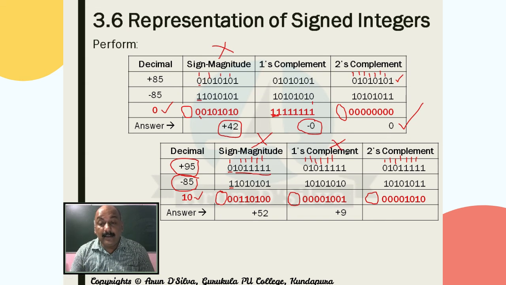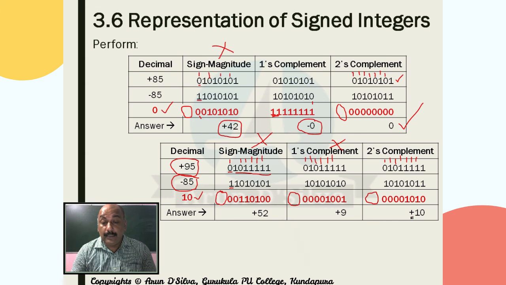In the third method, that is 2's complement, what am I getting? I am getting plus 10. So this is what you get in regular addition. So I got 10. So this is the same. So this means, my dear students, even though we represent negative numbers in computers in three ways, that is sign magnitude, 1's complement as well as 2's complement, when you go for operations like addition or subtraction, the 2's complement method suits better than the other two methods.